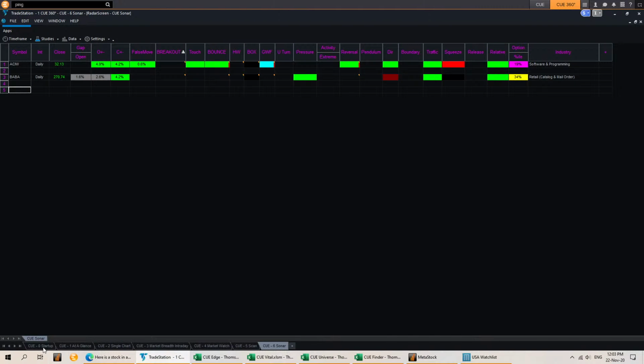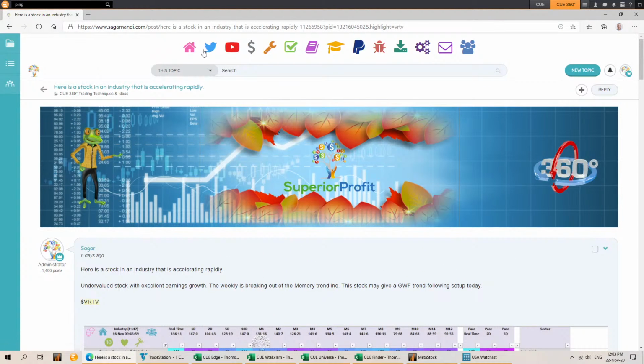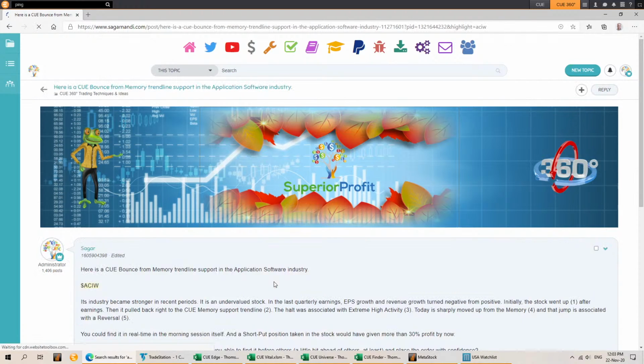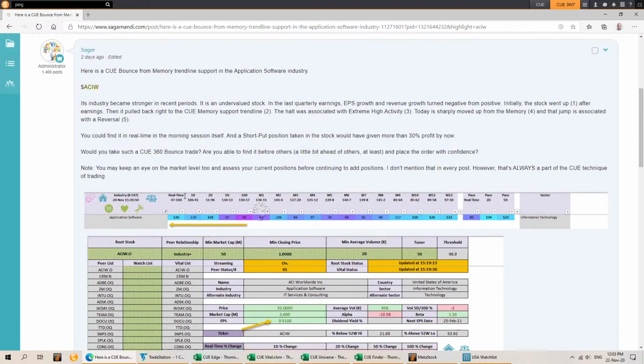Let me explain one more trade idea, and again I am going to take it from the forum. This is an idea I shared on Friday. ACIW. You can see that if you use Q systems, you can master the art of buying at a lower price. You will not like to buy on breakouts because by that time price has already gone up. You could see that in Home, in Baba, in VRTV, and now you see in ACIW that I shared on Friday.